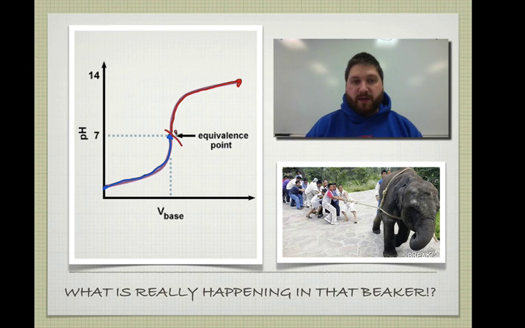Alright, so the equivalence point is super important. It's basically the threshold between being an acid or being a base. So here's an example. If we had an elephant that represents our base, and we've got people that represent our acid, it's a constant tug of war between the two inside this beaker. If one side's winning, the solution would be clear. If the other side is winning, then it would be pink. And the indicator is like this little flag on the rope itself. So whichever side it's on, it's going to change its color. That's the equivalence point, when things are exactly equal and at a stalemate.